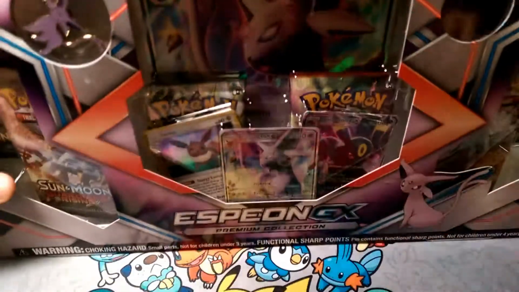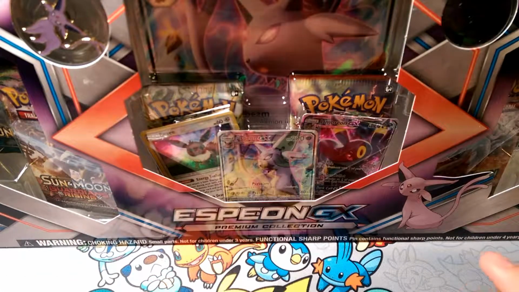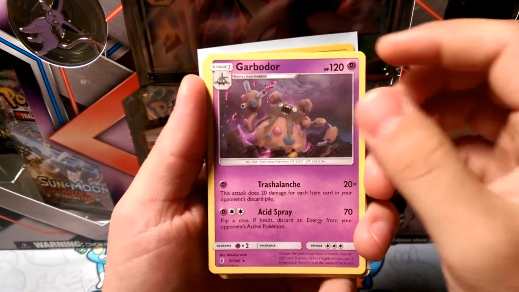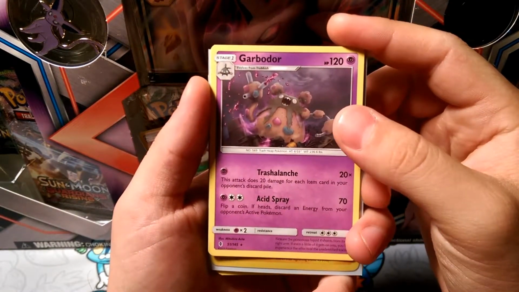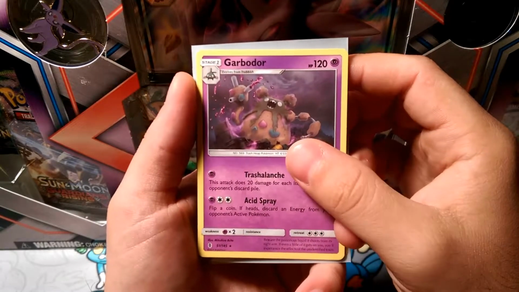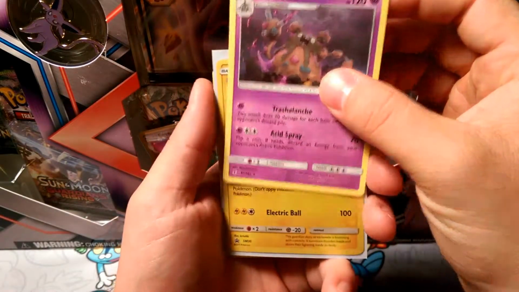Now, Espeon's best known for his role in Garbodor decks. Here's some of his primary partners you see in a lot of decks. You see Garbodor with the Trashalanche, which does 20 damage for each item card in your opponent's discard pile. He's well known in the competitive scene for that one energy cost to hit for tons of damage, unless they don't play a lot of items.